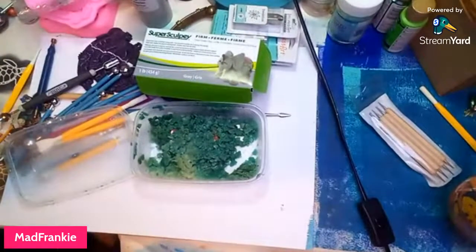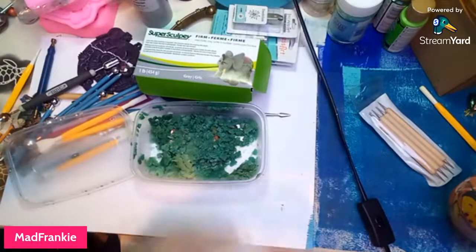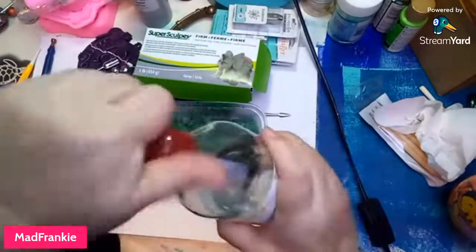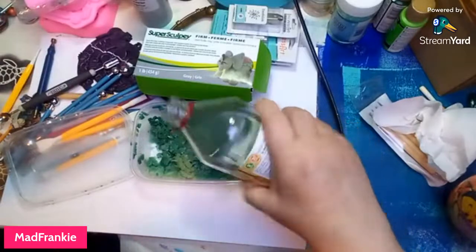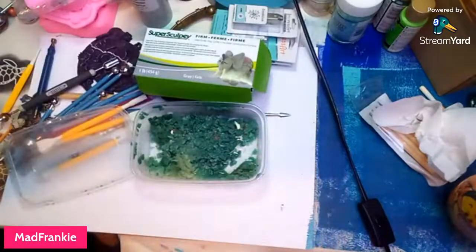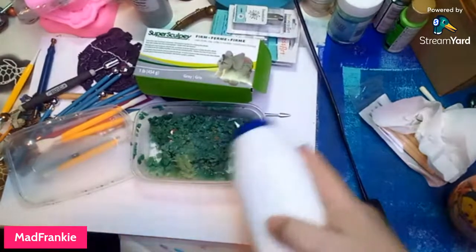So where's my vinegar? It's just down here. I got this distilled malt vinegar because we don't really use it for anything else. He likes the brown malt vinegar on his fish and chips. There we go. Bit of that. And some more salt because you always want a bit of seasoning. I don't think we'll bother with the pepper, though.